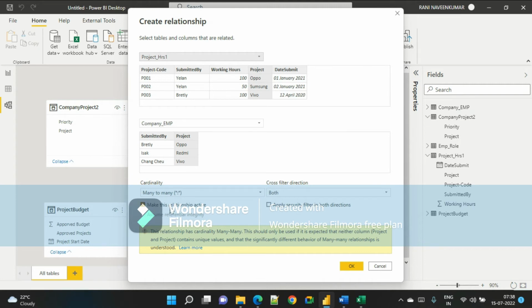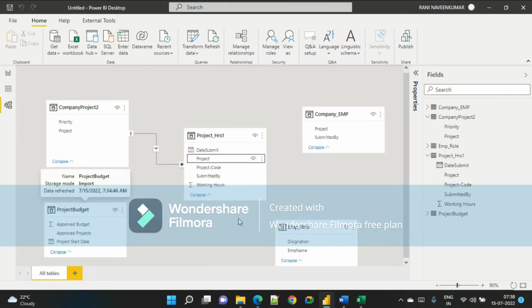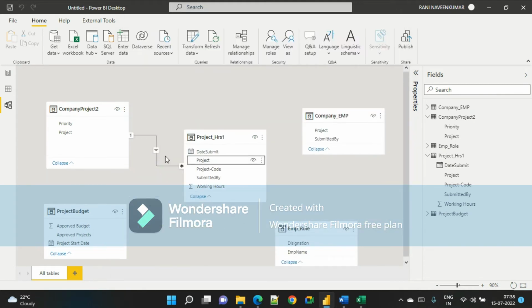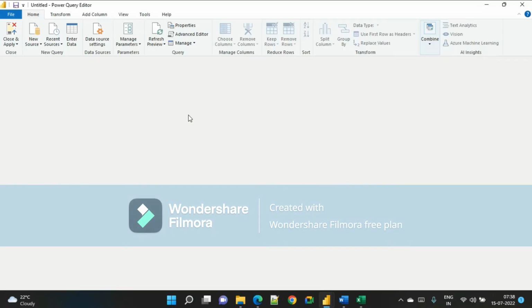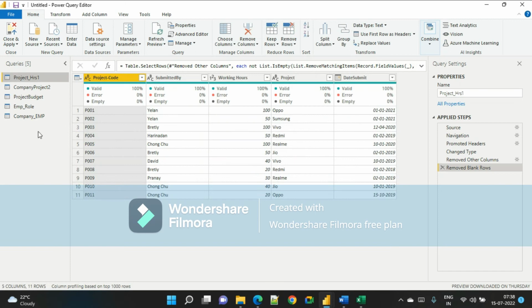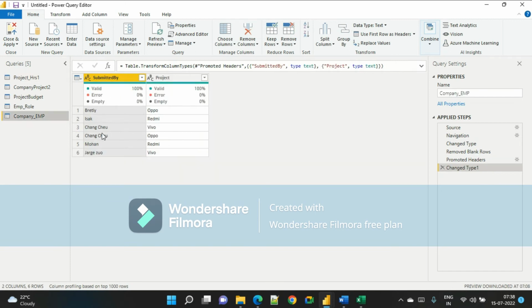Why does many to many happen? Because when you go to Transform Data, the company employee has duplicate columns. When you remove these duplicates, there is no many to many relationship.